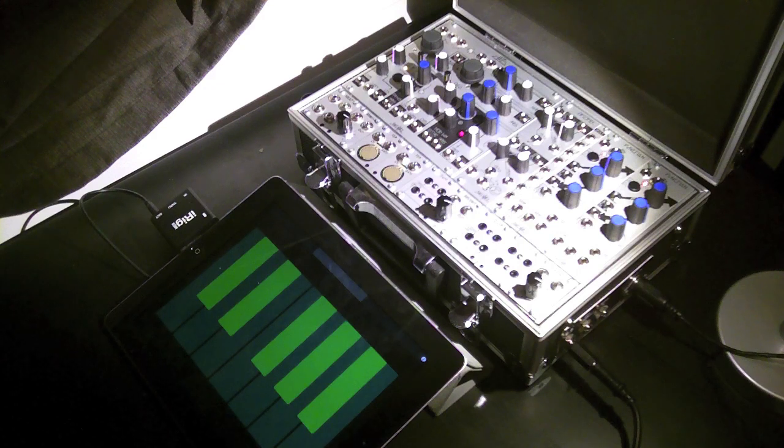There are some differences to the Music Easel, of course. They sound completely different for one thing, but I think the philosophies and the ideas behind them are really similar. Additionally, this thing cost me half of what a Music Easel costs. That includes the iPad. So it's definitely a little bit easier on your wallet.